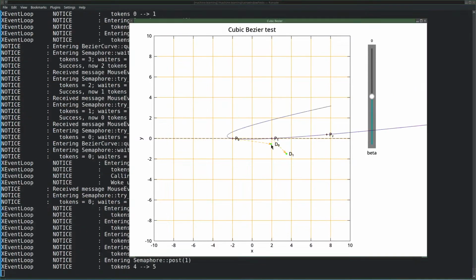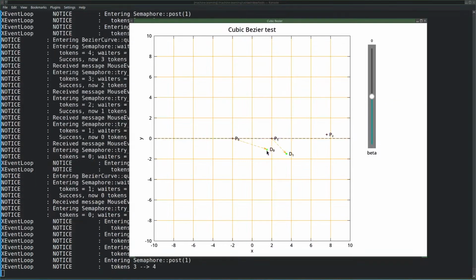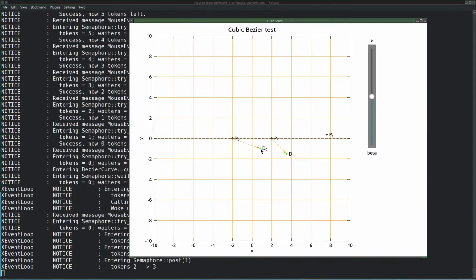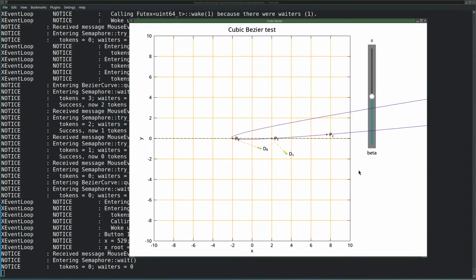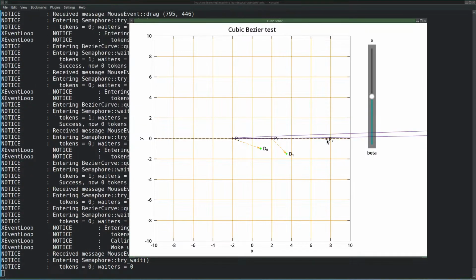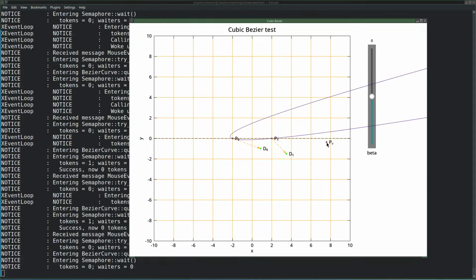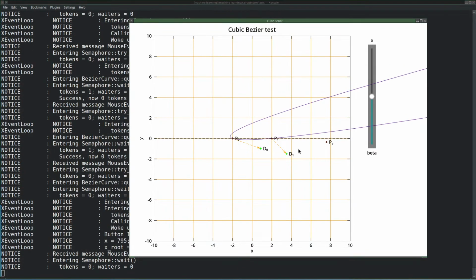Yep, there we are. Now this works. So this is not a problem. No, this is not correct. It's just not correct. This is also not possible because of this.